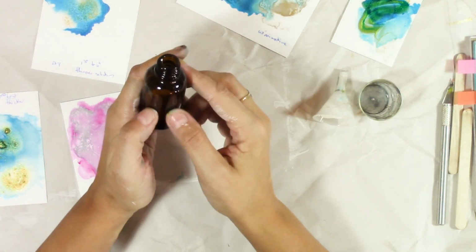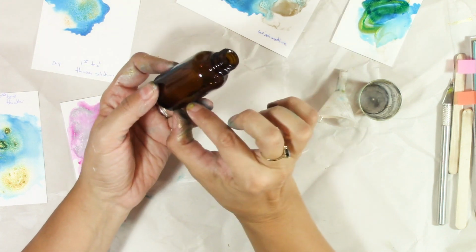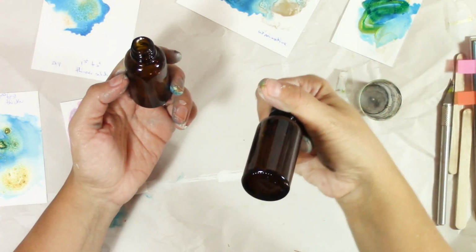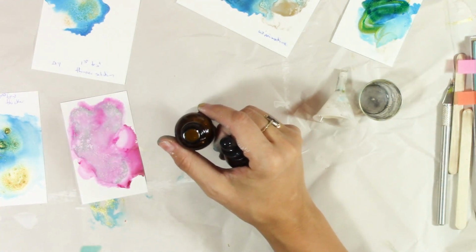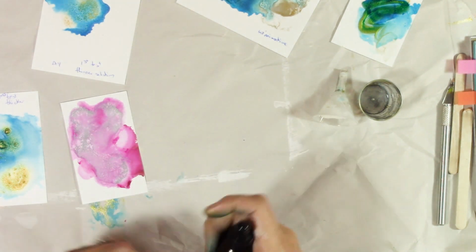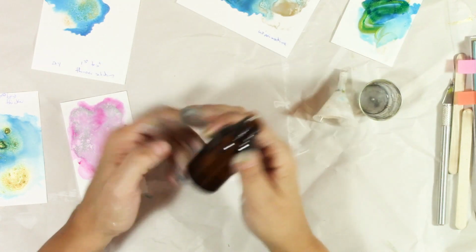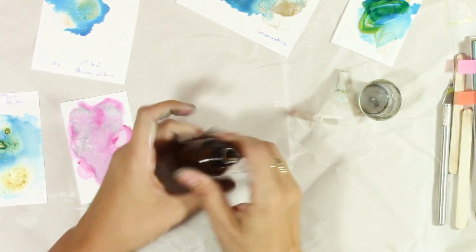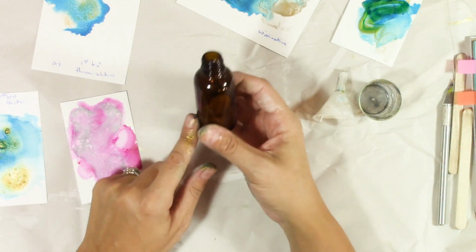So with this one, I'm not measuring because I like to go by feel. But you can kind of see I filled up this dropper bottle I got, I think, from an essential oils website, Sunrise Botanics, but I'm sure in the States you have lots of places where you can get them in stores. I don't have any stores around here that I can buy them. Any kind of squeeze bottle that you can seal, you really want to be able to seal in the alcohol. You don't want it to evaporate.